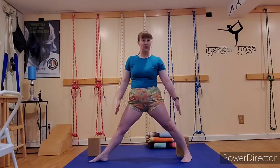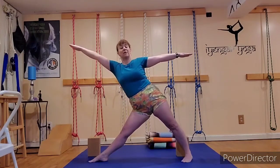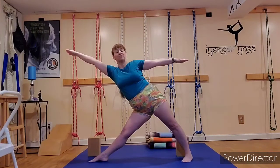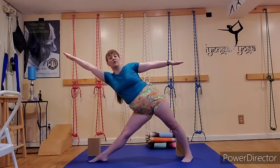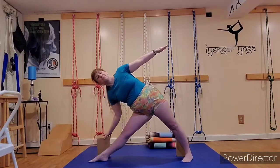So now your right leg, turn the right leg in, left leg all the way out. Same thing, roll the right, left leg from inner to outer, pressing through the outer edge of your right foot. Top of the buttock down, chest lifted. Inhale the arms up. And now as you exhale, keep reaching out through your left arm. So notice how my left side does not collapse. I actually take the rib cage down first, then the shoulder, and then the hand onto my prop.